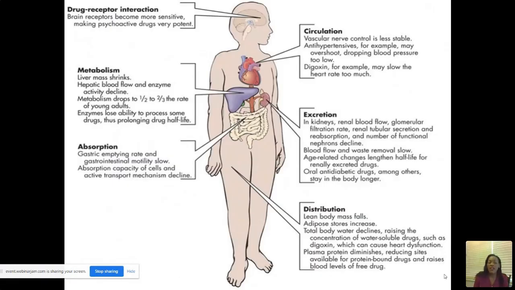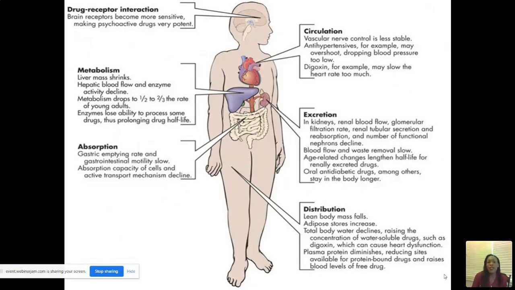Let's go over that. So the liver, we'll do the liver first. Metabolism. The 2 groups that you're really concerned about when you're administering drugs are the young and the old. The young, I mean newborns, okay? The younger the child is, the more concerned you are, and the elderly, the geriatrics. And here's why. As you get older, your liver mass shrinks. There's nothing you can do about that. It happens with age, okay? Hepatic, the liver, blood flow and enzyme activities decline. It goes down. There's nothing you can do about this. So the older the person is, the more concerned you are about that.